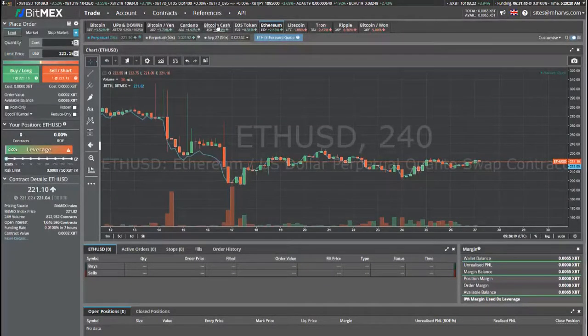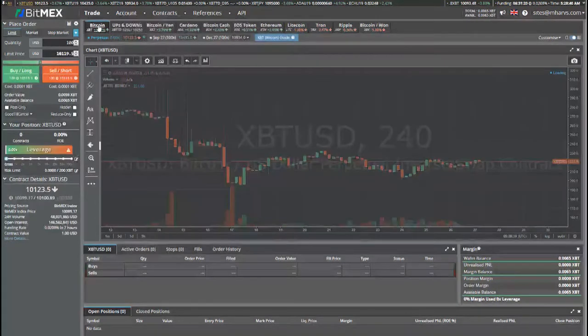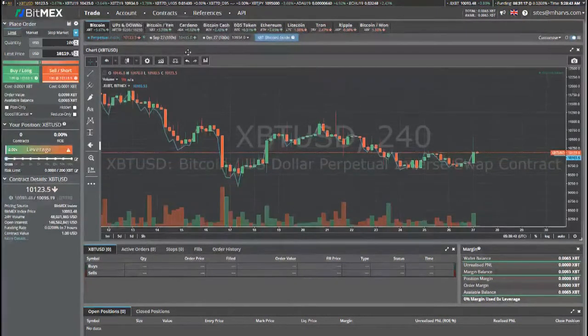And then they have these other various different contract types that you can look at as well. And they're all a little bit different. So I'll do a couple of different examples further down the track to show the differences between them and how we use the spreadsheet calculator to help with that. But you really need to do your homework a bit with BitMex to make sure you understand the mechanics of the contract that you're trading.